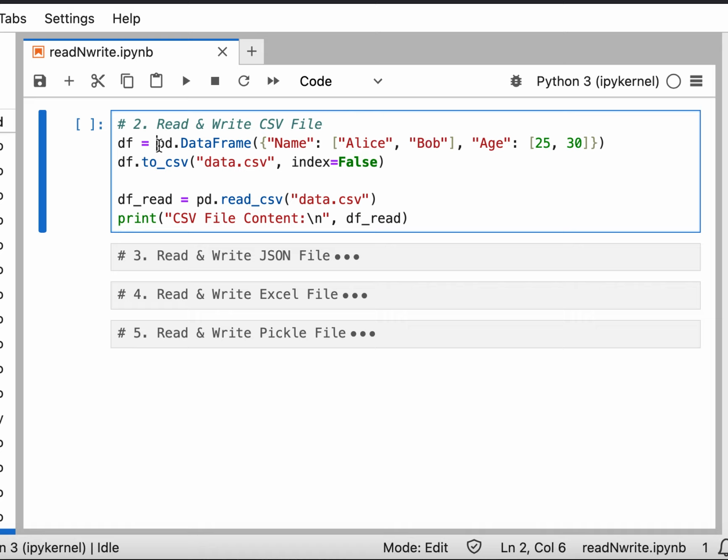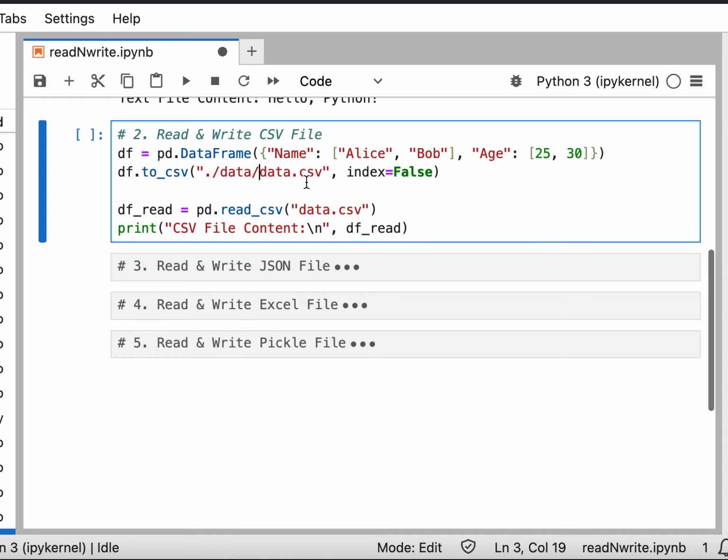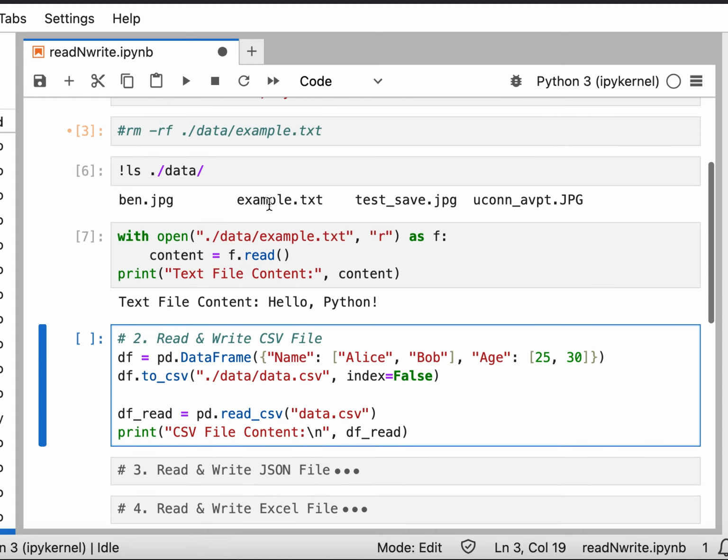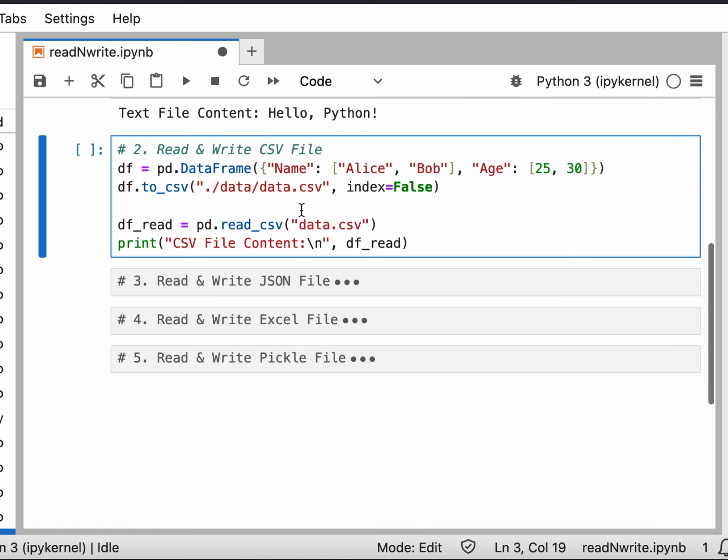Now that we have this information stored in a DataFrame, which we call df, we could say to_csv. This is the specific method that you need to use to write the data. And let's put it in data.csv. Remember when we did ls here, there was this one, but there's no data.csv file here. We'll write it and check it again. And here we say index equals False, so we don't add any numbers by the side, serial numbers basically. If we run this part of the code, it will save it, and if we run this part of the code, it will read it.